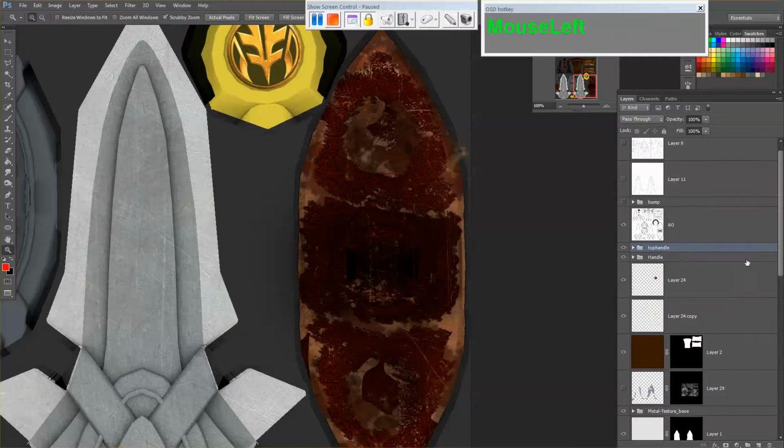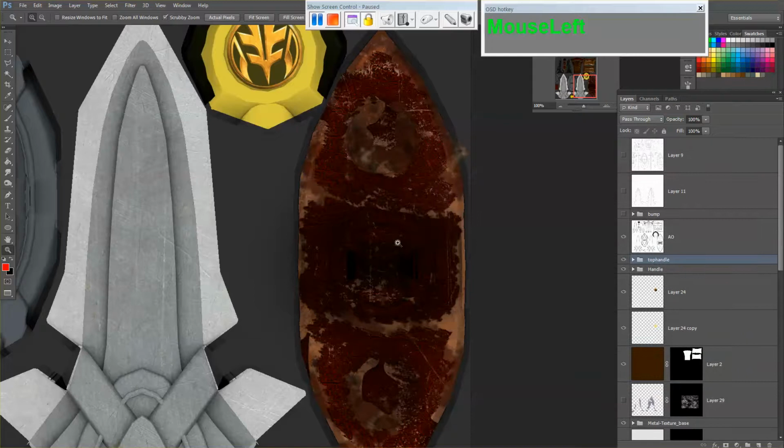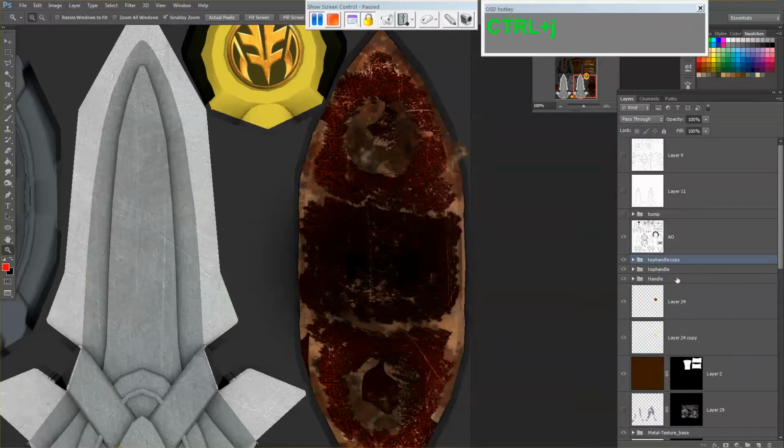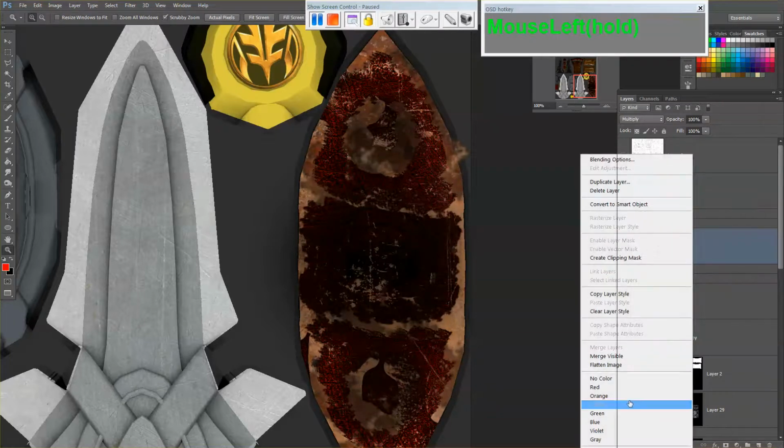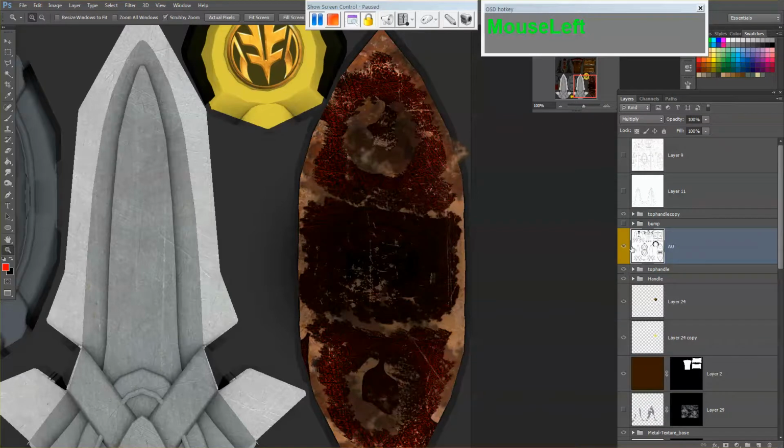So usually what I do is that I will duplicate the whole folder. In this case, because I'm only working on one area, I will only duplicate this top handle folder and place it all the way to the top. Meaning to say, this AO layer, let me change the color. This layer onwards, anything that is below is all my diffuse. Anything that is above is all my bump map. So inside one Photoshop file, I will have both the diffuse map and my bump map.